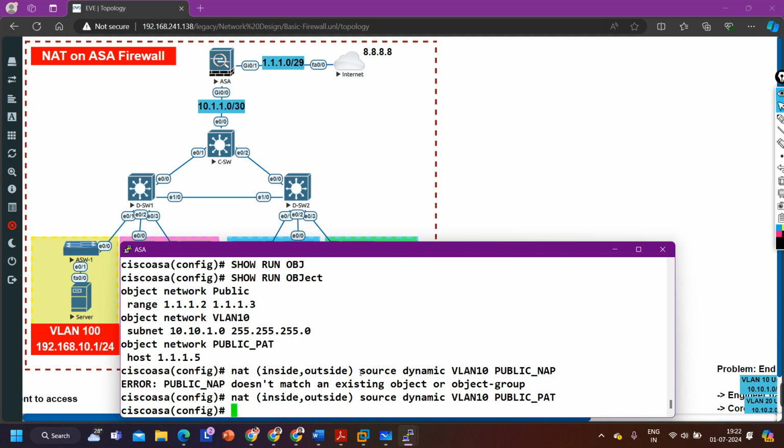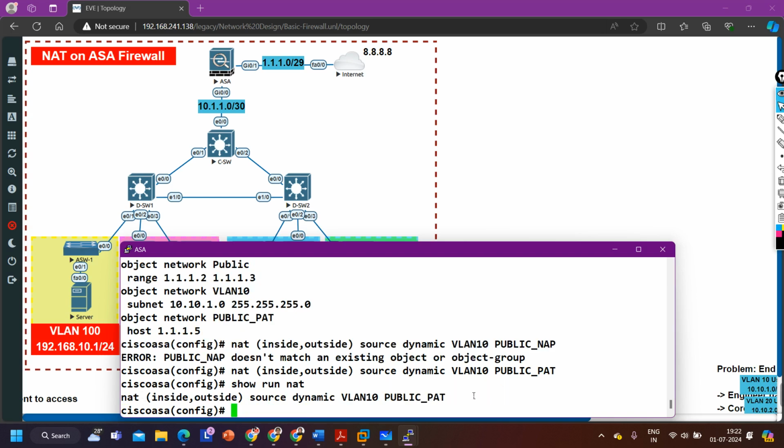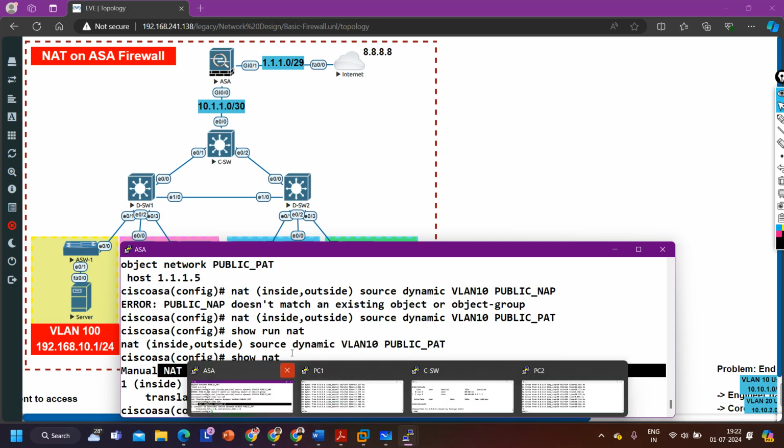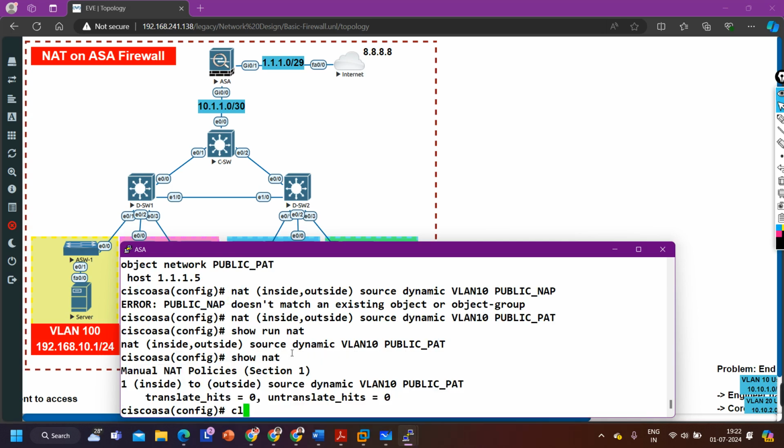Okay, and show run NAT. So this time I have configured NAT globally, that means it is manual NAT, so it will go to section 1. So NAT, yes you can see it is in section 1, and again PC can communicate.